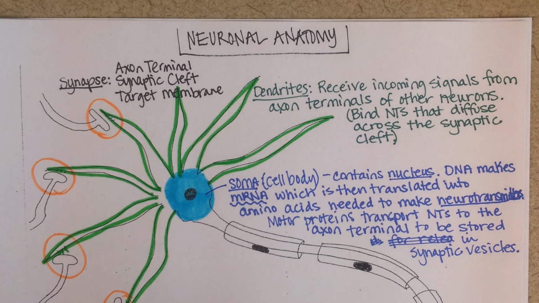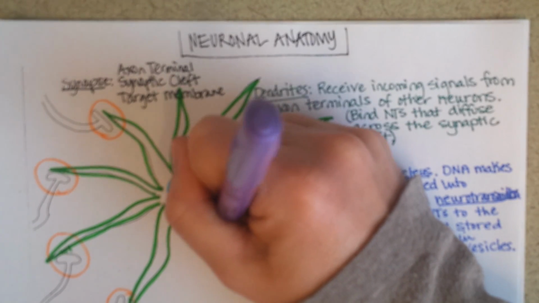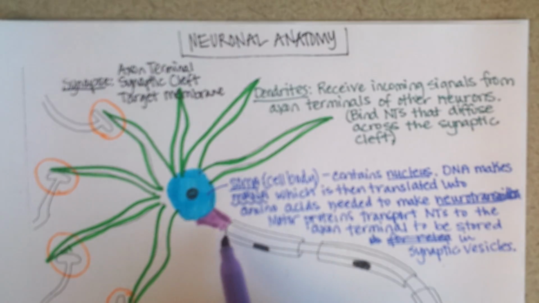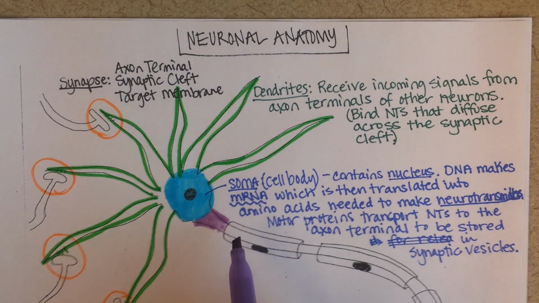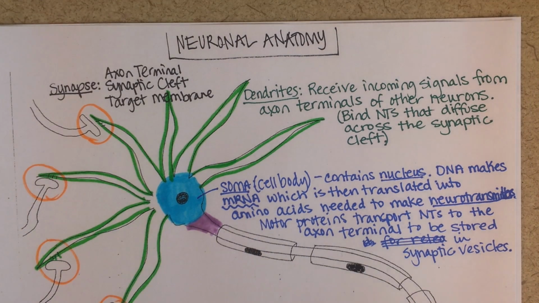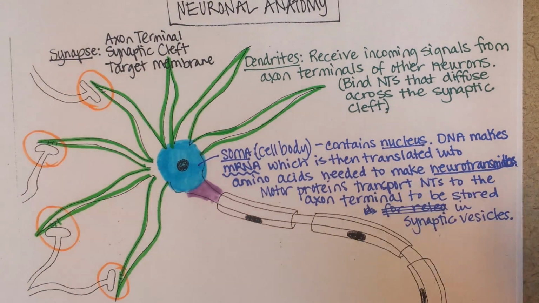So the axon hillock is where it's decided whether or not an action potential will be fired. Usually, that is. The problem is, look, the axon hillock is right here, the synapses are here, so that signal has to get here. And how does the axon terminal know whether or not it's been told to fire an action potential or not? Oops, purple.